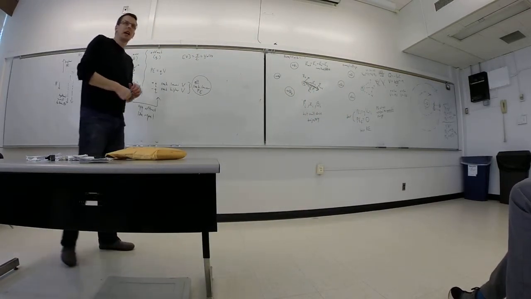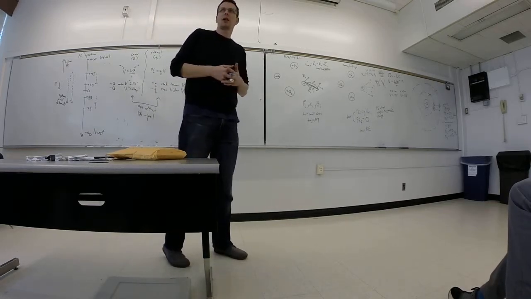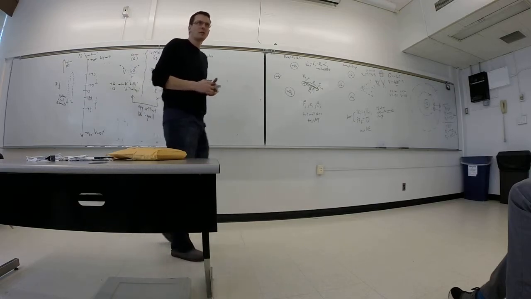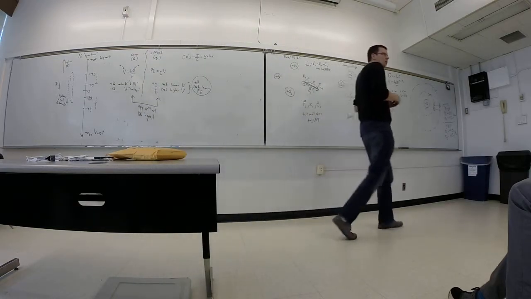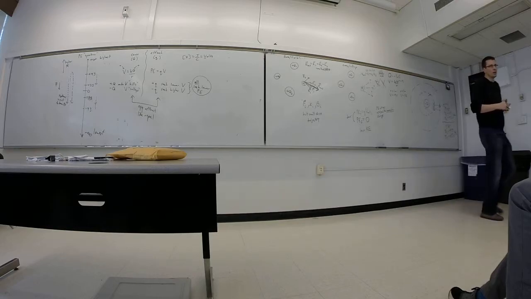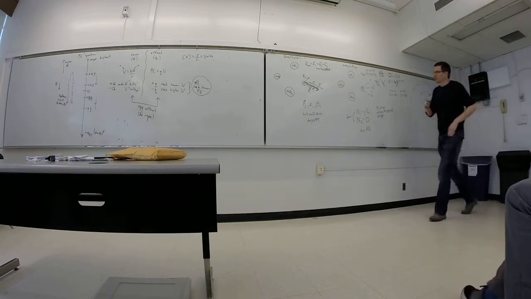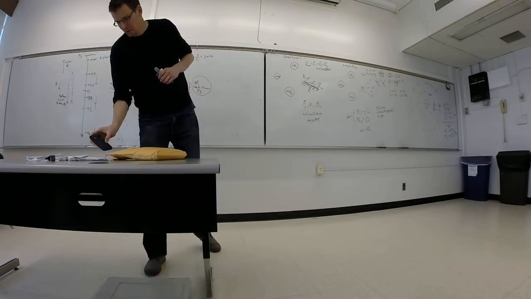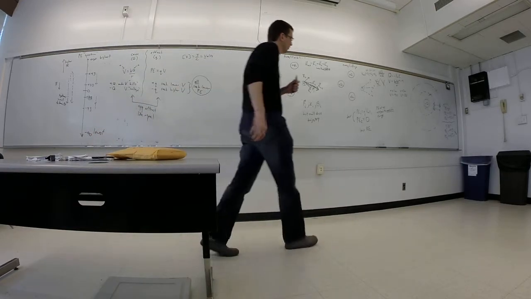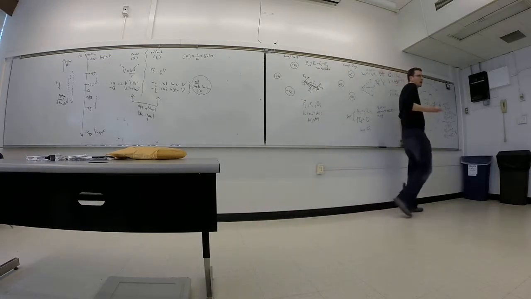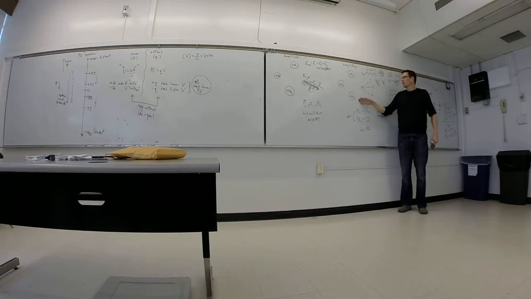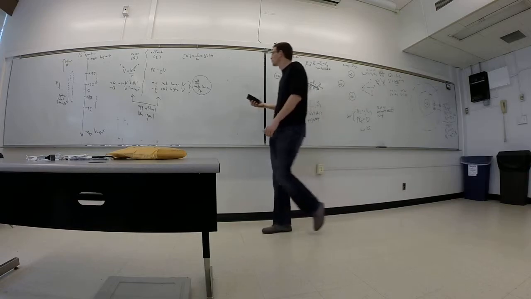Okay, so that's the energy picture's strength, right, is to talk about trading location for speed. When you go from one location to another, you lose potential energy and you will gain kinetic energy. So what I'm going to do next, if I have time, which I have about 7 minutes, I'm going to do a problem in this style. So I'm going to go ahead and put some charges down and then do this kind of energy problem.